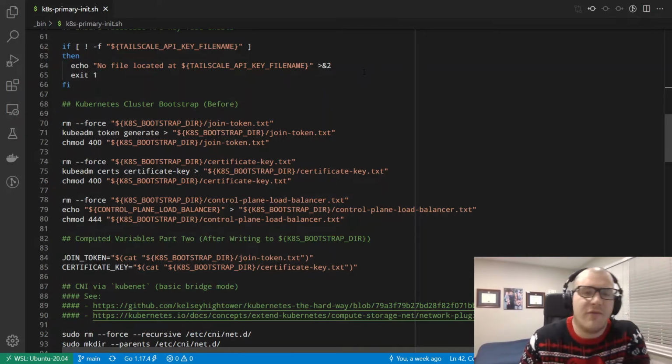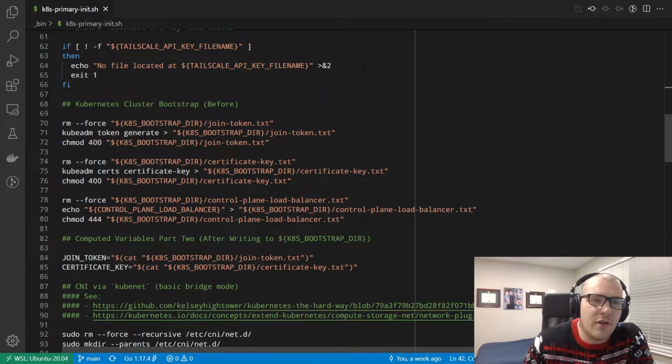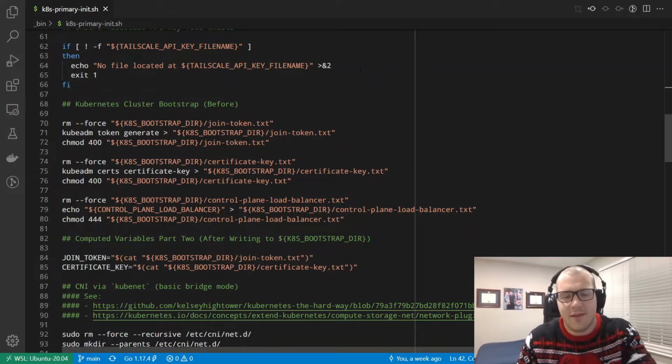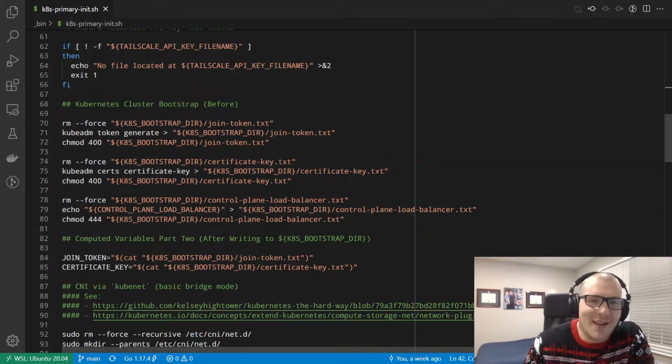This is a nice feature, the certificate key feature of kubeadm. I had previously tried to copy around the right subset of CA files and private keys just via SCP or NFS, and I kept screwing it up. So I'm very happy that I can just let kubeadm do it for me. That's kind of the point here.